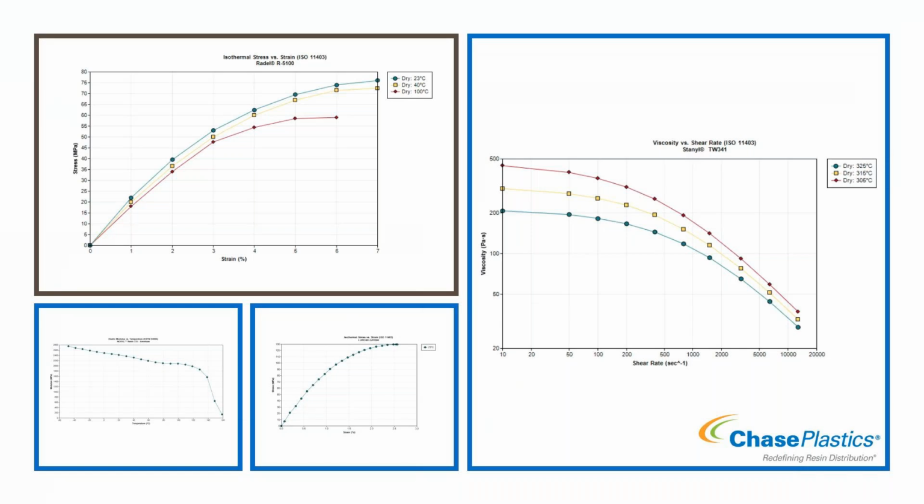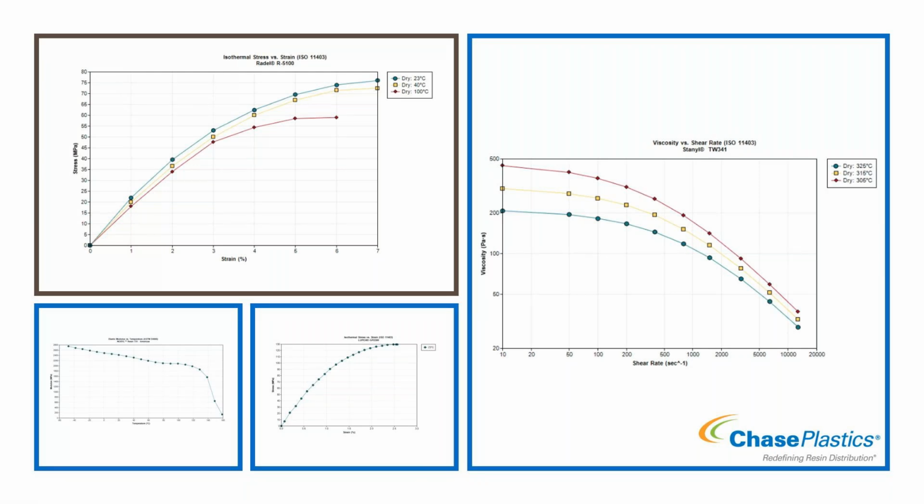So a few additional examples. There's kind of a lot, and a couple of the graphs are kind of small, but just to give an idea of some additional graphs that you might have heard referenced or seen, and they give you different values. So on the top, you can see stress versus strain at different temperatures. So you can see it at room temperature, so your 23 C, you can see it at 40 degrees C, and then 100 degrees C.